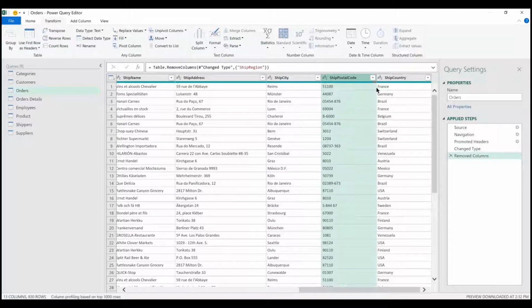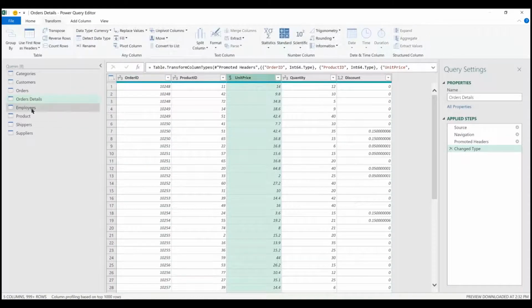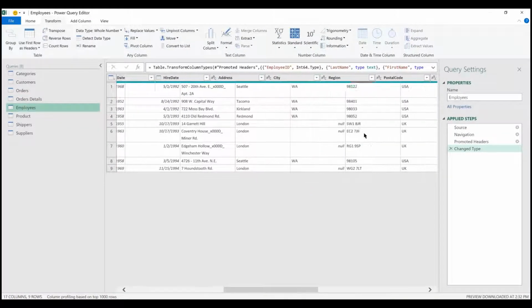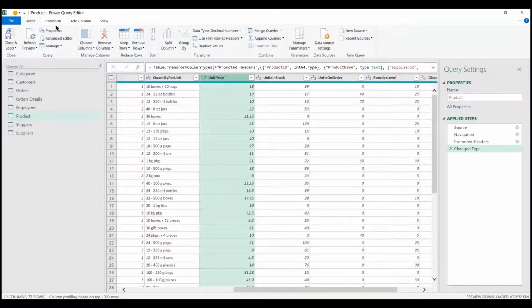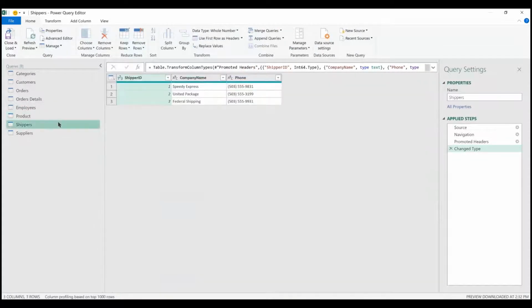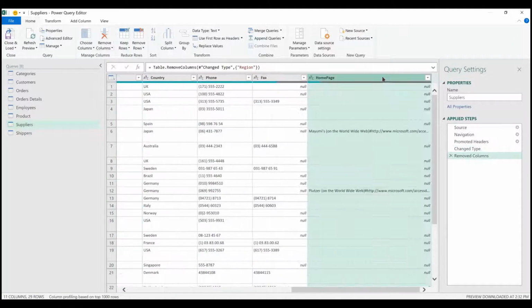And I'm going to speed through the rest of this, but I'm going to make some comments here. Notice as I go through it, I'm picking different queries on the left-hand side. And also, I can use the right-click menu. I'm not showing that a lot here, but be aware that that's always an option.